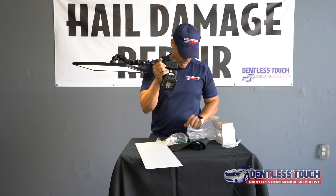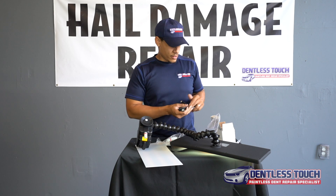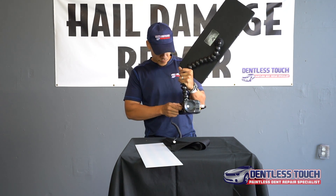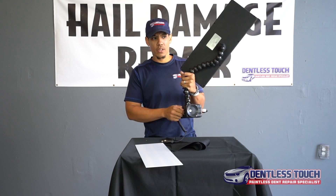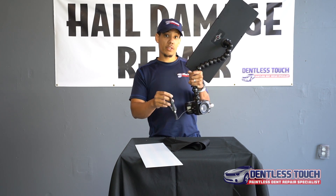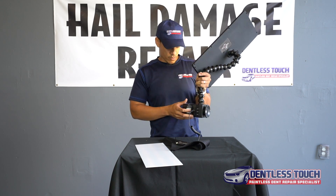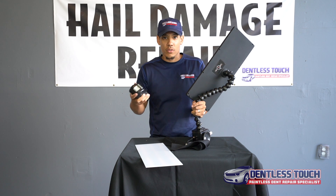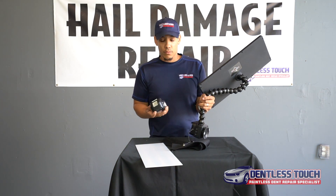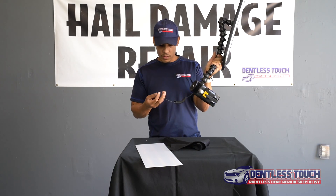Another thing is this right here — he sends this along. This is nice. So if you're ever out on the field, from Elim-A-Dent — James Lee Limited — they sell a light that has a similar feature where you can plug it up into a battery, or maybe a customer's battery or cigarette lighter, with just a little extension. About two days ago I forgot to charge my battery. I always have a spare battery with me but that one was going dead too, and I had to wait 30 minutes for the charge before I could proceed with the repair. So having this option is really handy.